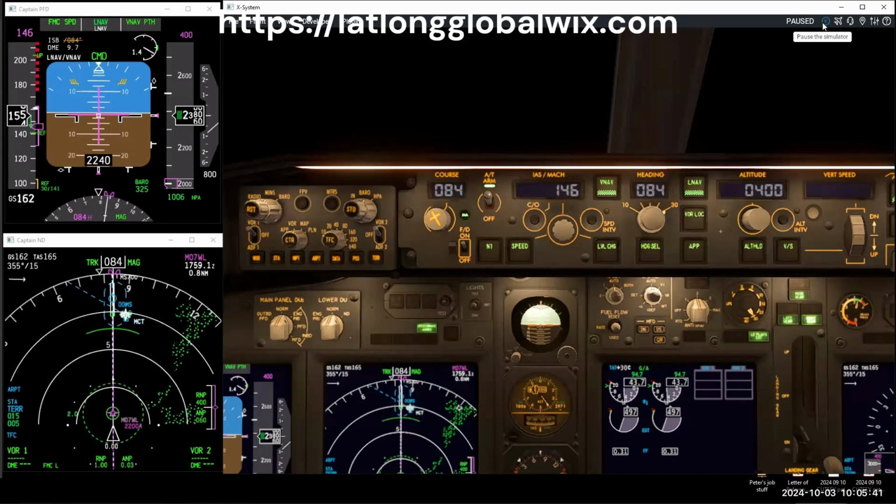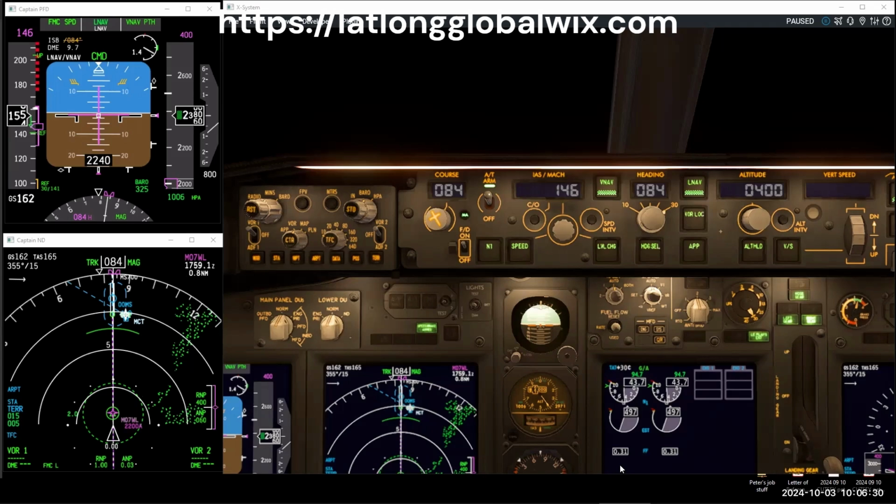All right, here we are configured, and we're coming up to Mike 07 Whiskey Lima. I've frozen the simulator just to let you see, and we've configured for flaps 15, and we were in VNAV path, and we still are, and our MDA has been set. So all of those items, 8 items, have been completed, and we've selected landing flap, and we've selected VREF 30 plus 5, and the speed is decaying to that now, as you can see.